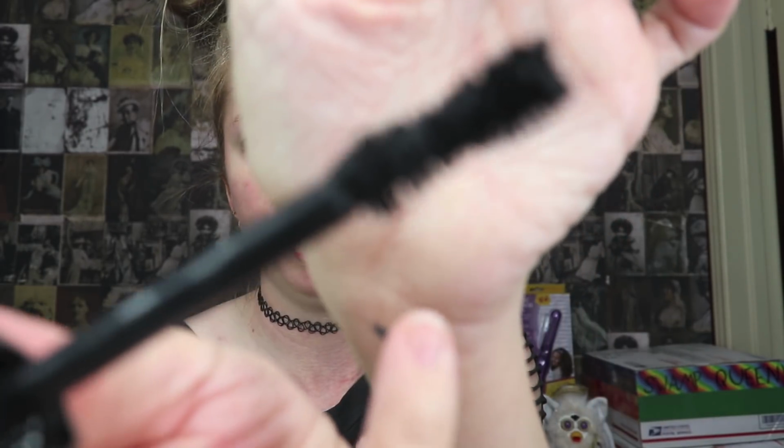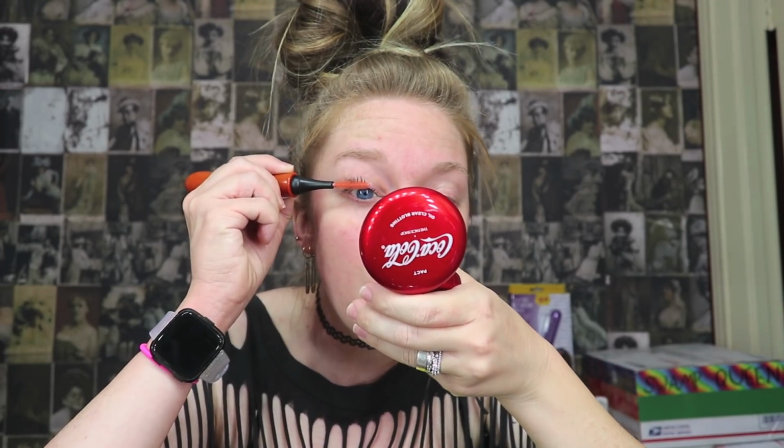Twice the volume, half the time. That's a thick little applicator wand there. Look at that. Oh my goodness, look at that. This is my first time ever using this Too Faced wax mascara. Wow, I really like this. I'm making sure I'm rotating it the right way. I kind of don't know if I should have it rotating already or wait. There's no instructions. Oh, you guys can't see what's happening.